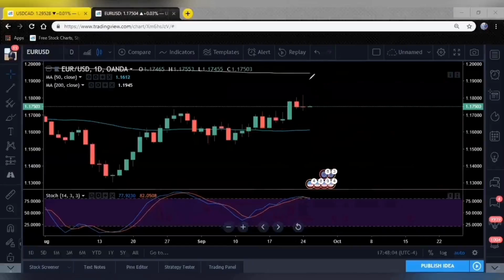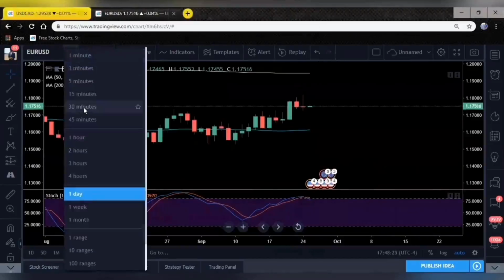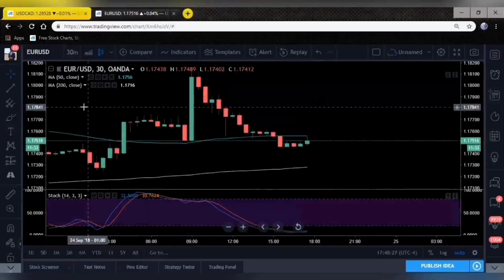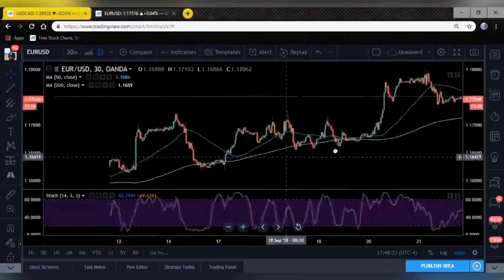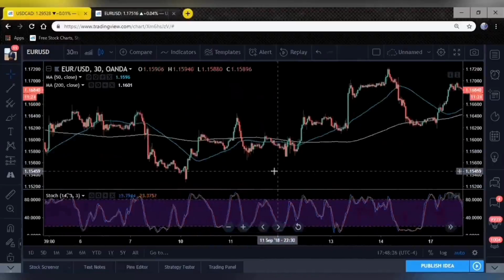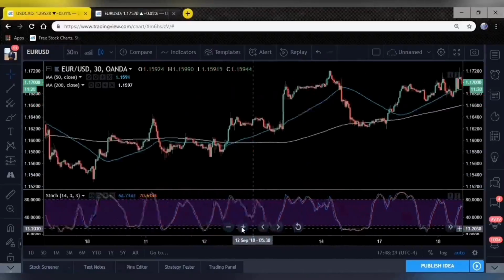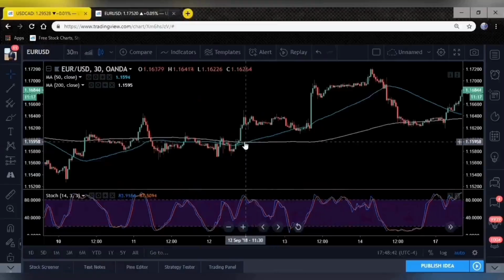Once price reaches that moving average, the 200 will either represent a resistance zone, or price may break it and fall above to represent a support zone. Let's take a look at the smaller time frame as well. Here on the smaller time frame, we can see more clearly how the moving averages are represented as moving support and resistance zones.